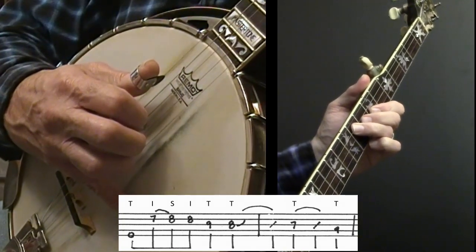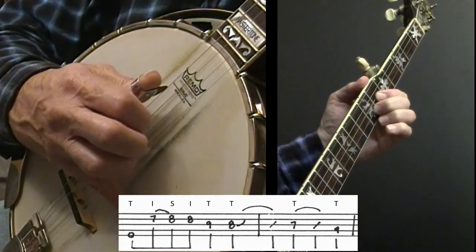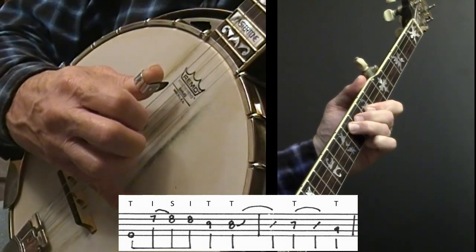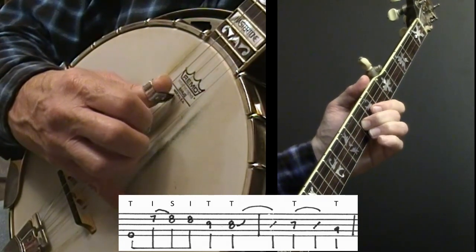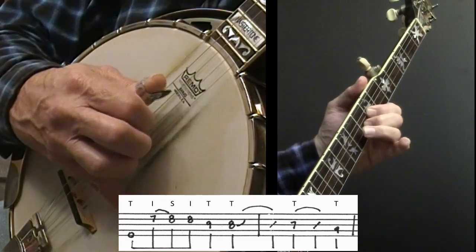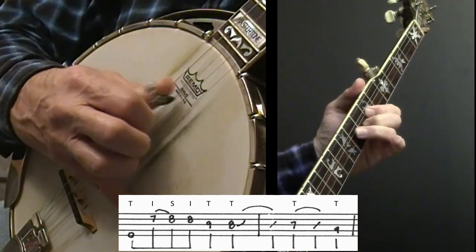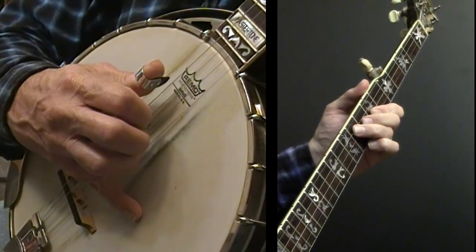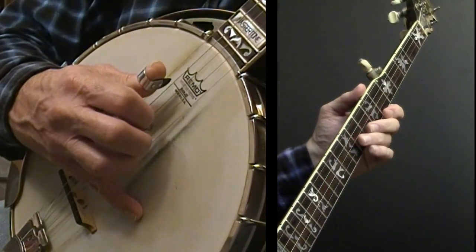Okay. I'm not quite sure how to explain it. Just hold this note out 2 beats, 1 and 2 and 3, 4, 1, 2, 3, 4. So you hold both the 8 out 2 beats with the bend, the 7 out 2 beats, and then the 9 is 1 beat. 1 and 2 and 3, 4, 1, 2, 3, 4. Okay, that's the best I got on that to explain it. So hopefully you'll be able to watch me and just kind of imitate what I do.